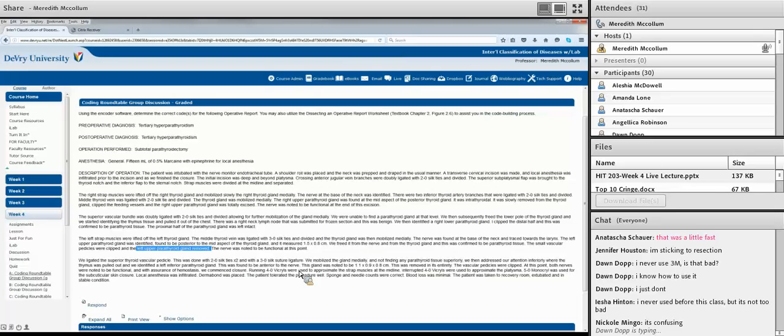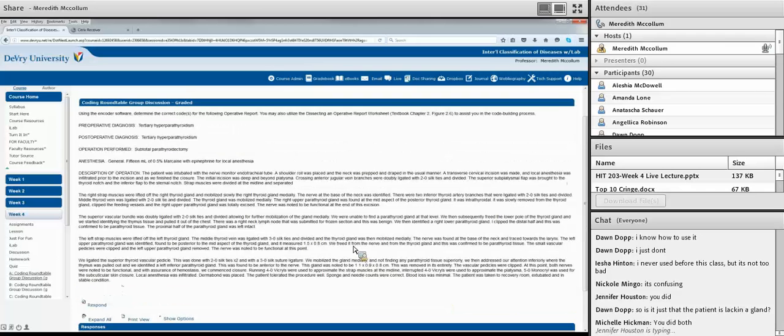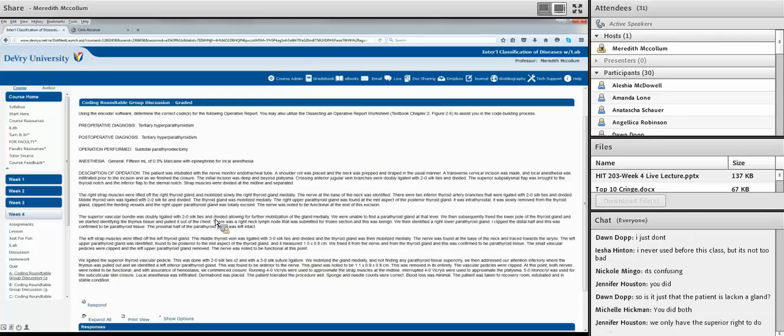inferior, though I thought I already did the left inferior, maybe I should have done the left superior. Hold on. I did the left inferior. That's what I thought. Hold on. I'm just reading, so give me a second. Right, the lymph node, the proximal half of the parathyroid, so thyroid, the middle, and divided. Nerve is found at the base. Left upper. Okay, so I did the left upper. And I did the left lower.